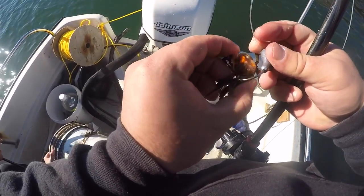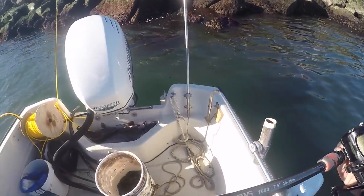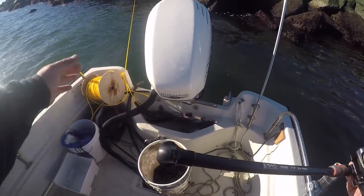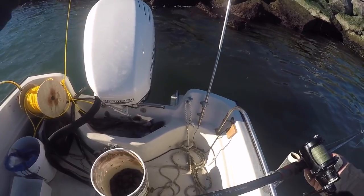So let out a little bit of line in the back and somebody pulling a little line in the front. You want to tee them up quick, just so we can get off these rocks a little bit, because when the tide comes down, you have to let out line to adjust for the scope.